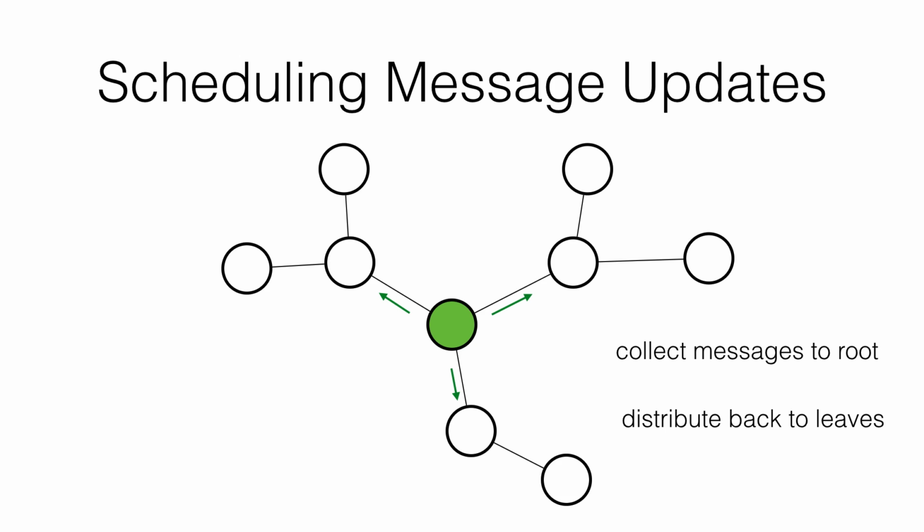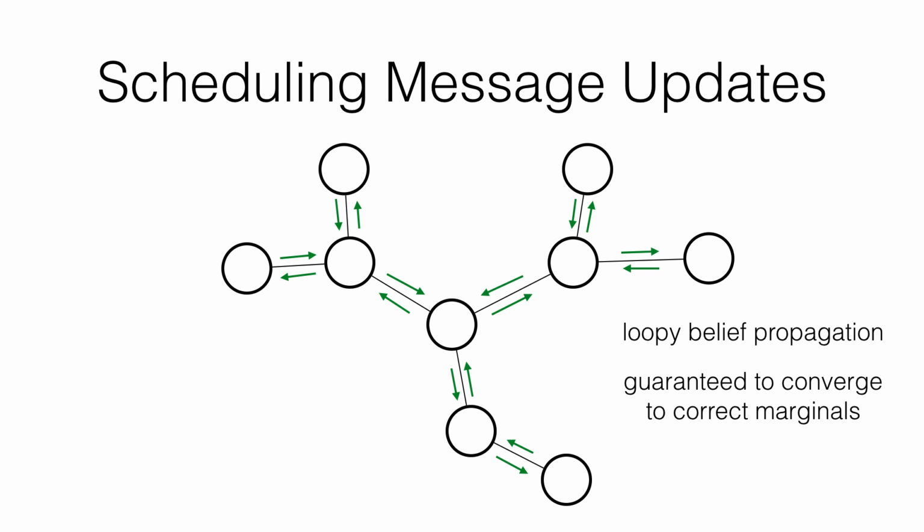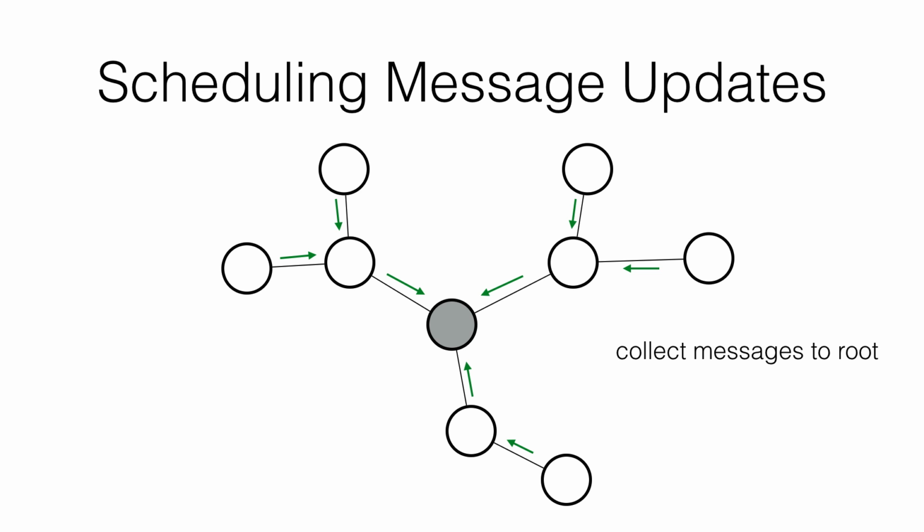So you can think of what's happening here as you collect all the evidence, and now the root has gotten messages from nodes that have seen other nodes' information, and essentially incorporates all of the information in the graph. And again, the math works out here, but the analogy is easier to think about. The analogy is that when you collect messages, it's analogous to some sort of hierarchical information collection. So the parents of the leaves have collected information from the leaves, and then their parents collect information from them, and so on all the way up to the root. The root's neighbors have all of their information about their subtrees, and then finally the root has all the information about the graph.